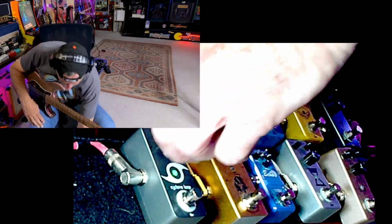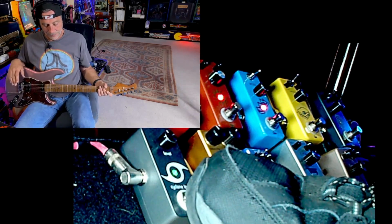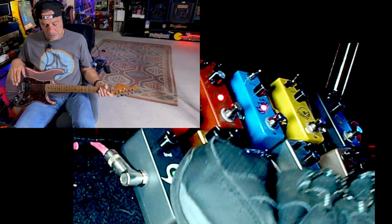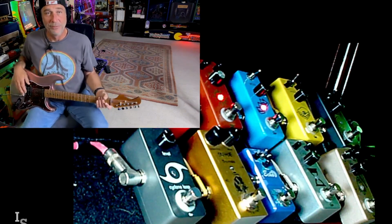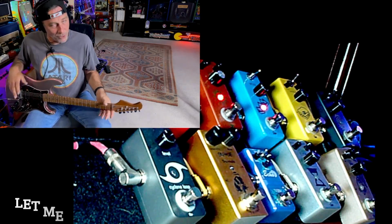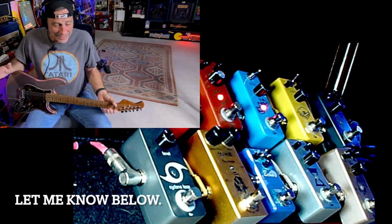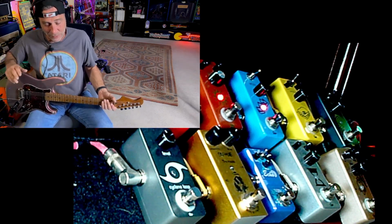So there it is. Let's check it out. So double tap to stop. And now if you hold it down for a second, it does start it before it clears it. So again, that's part of the functionality. That's something you might want to consider with the single-button kind of looper.